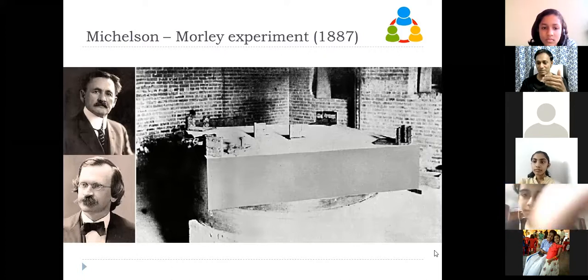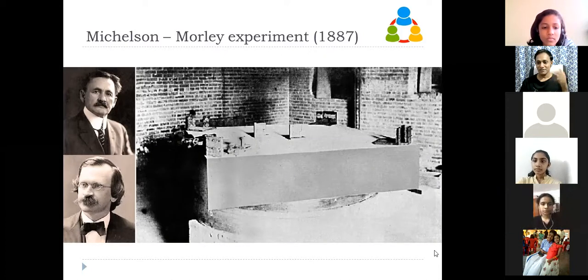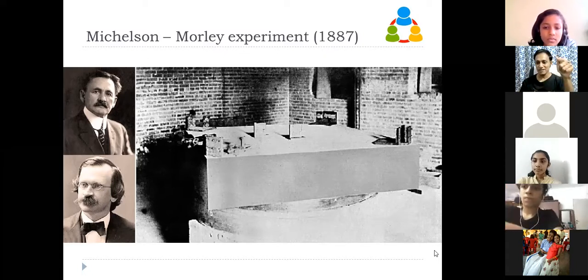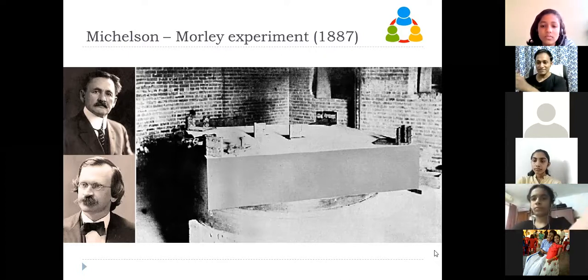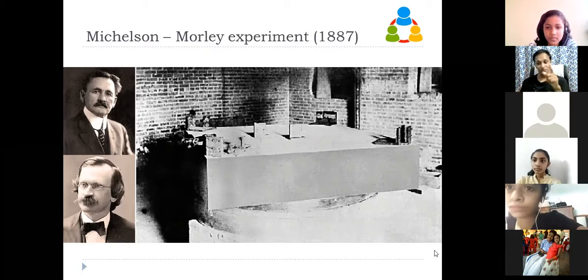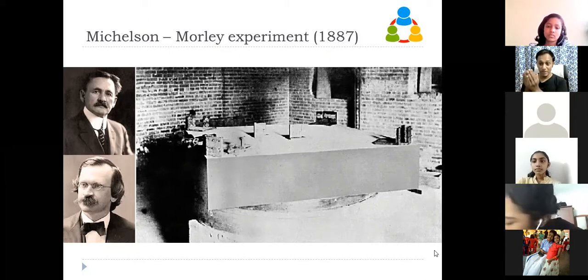Like just now, we told there is something called frame of reference. We remember that Elisa walking in the train. If you are standing outside and seeing she is going at some speed, and you are in another train which is going in the same direction, you feel she is going at some other speed. If you are in another train which is going in the opposite direction, you feel Elisa is going at some other speed, right? So we realize that the speed of an object cannot be absolute. There is nothing called absolute speed. It depends on from where you are seeing it, what speed you are going, in which direction. And then when you tell the speed of light is constant, what does it mean?